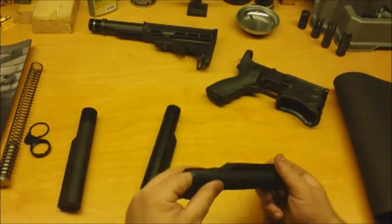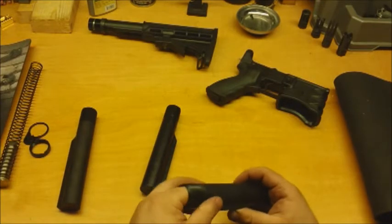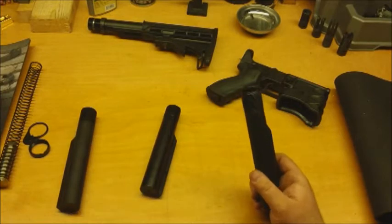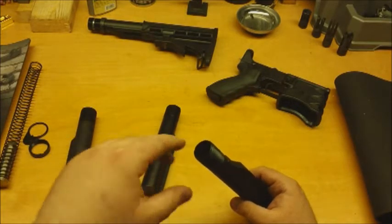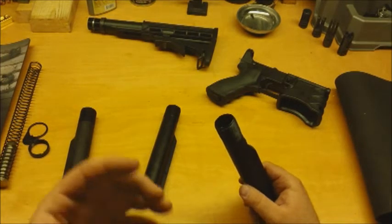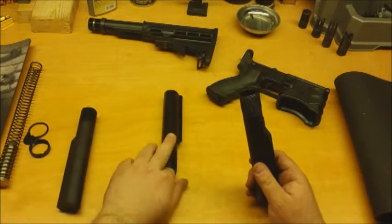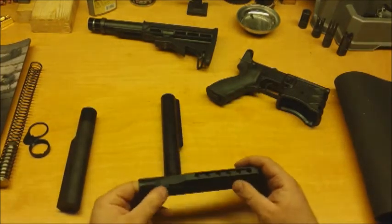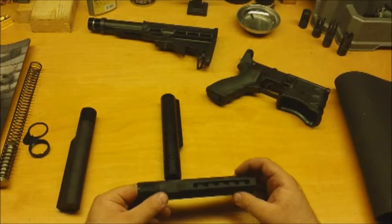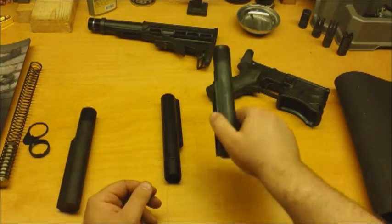This one here is also American mil-spec sized, but on the inside it hasn't been gun drilled - it's just been milled out. They probably do this in a factory with a good CNC machine, drilling it out and running a polishing bit in there to smooth it out. It's not as smooth as gun drilled, but much smoother than ones made overseas. These are generally pretty good and you can find them for around thirty dollars or so.